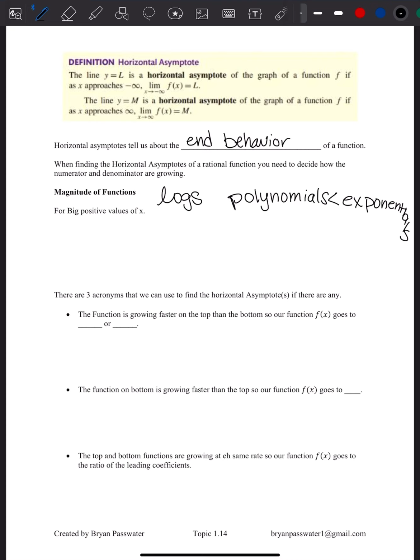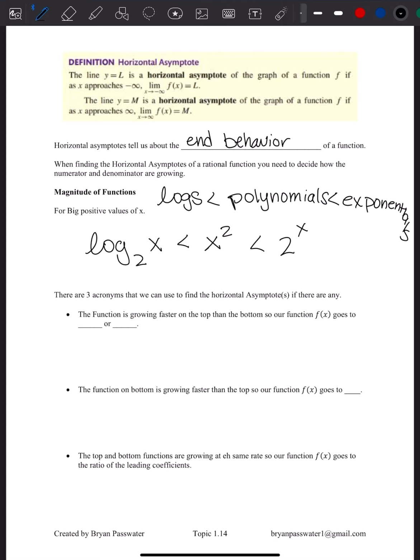After that, we can look at polynomials. Polynomials are something to a power. So if that power is bigger, then our function grows faster. Lastly, we have logarithms. If our base is higher, then we're going to be growing at a faster rate, but logarithms grow the slowest. So if we see something like log base 2 of x and compare it to x squared and 2 to the x power, 2 to the x is the biggest, then x squared, then log base 2.